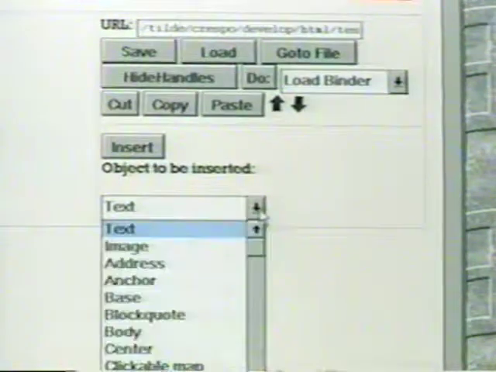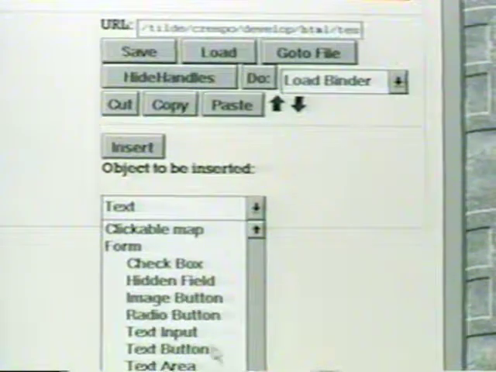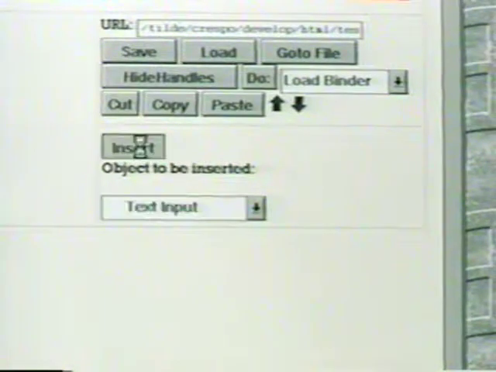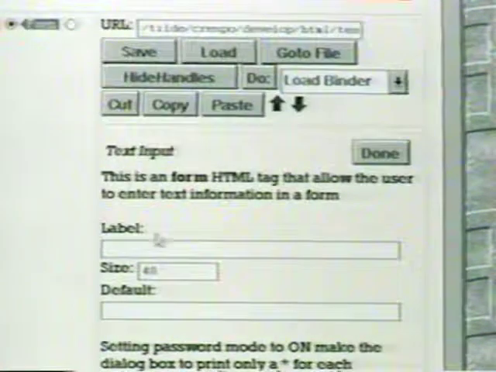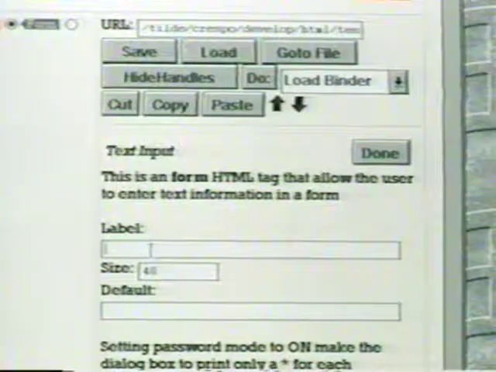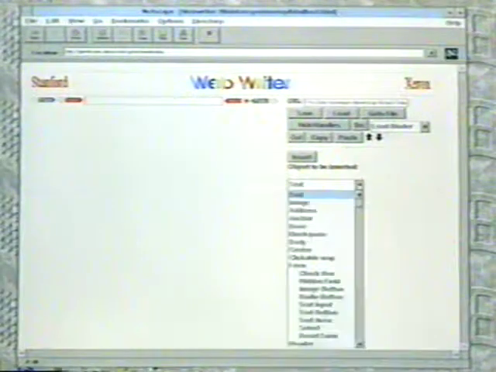Next, we need a place for the user to type the directory name. A text input field will do what we want. We give this field a variable name so that we can refer to it later. Let's call it dir. We need a place to display the output of our program. This is the function of an output area.